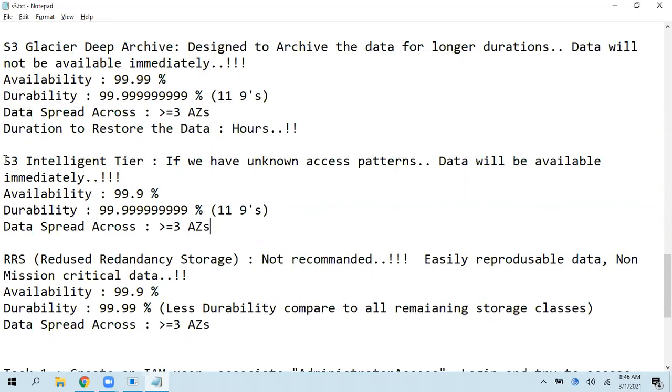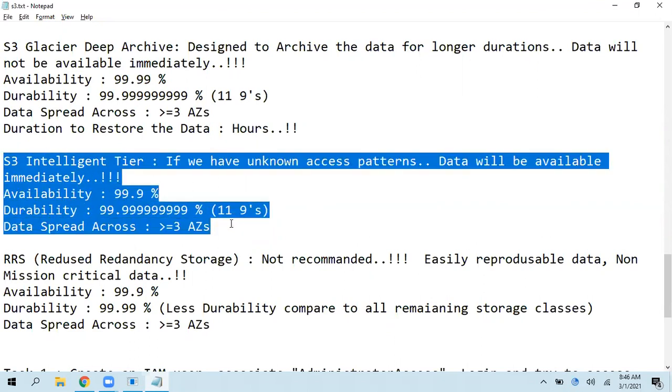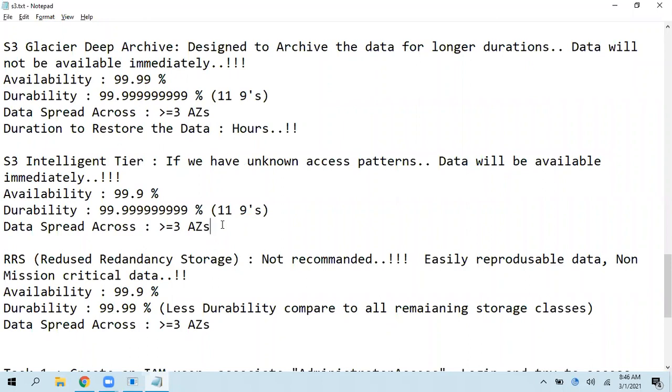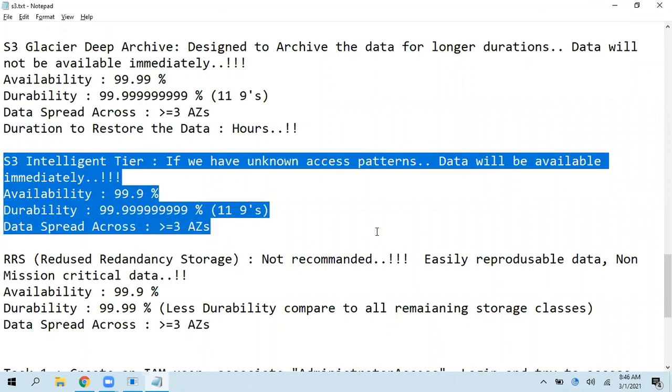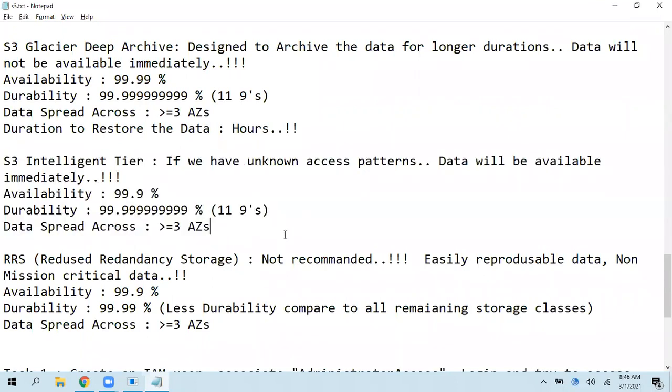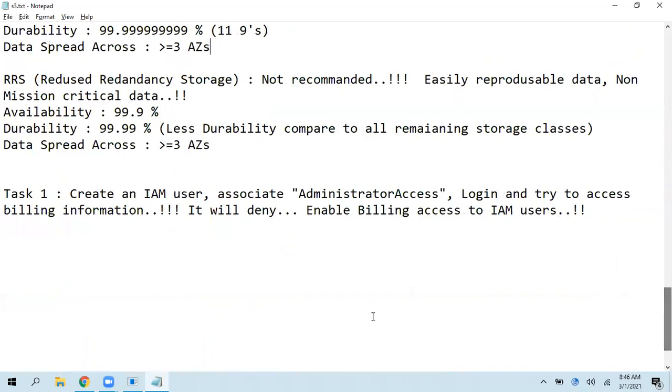It's going to cost less. Among all the storage classes, this is a bit costlier one. Why? Because AWS is changing things based on your requirement. As it is changing based on your requirement, it is going to cost a bit more. Of course, we can select, but cost wise, it's going to cost a bit more, right? So that is a factor.